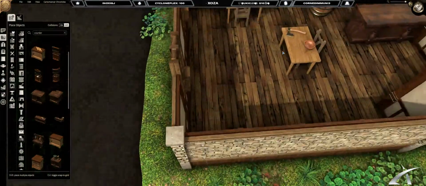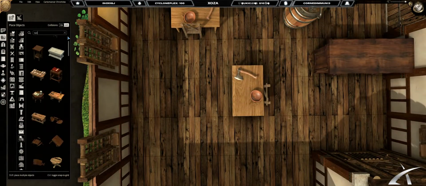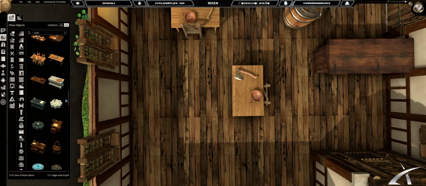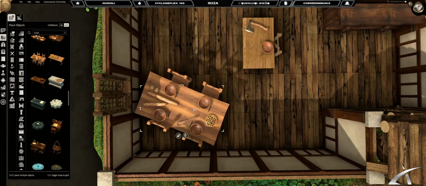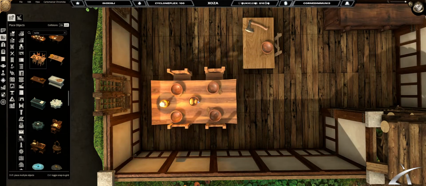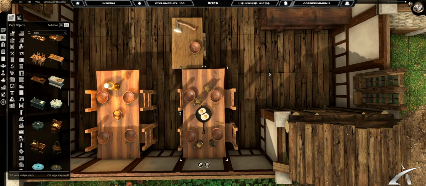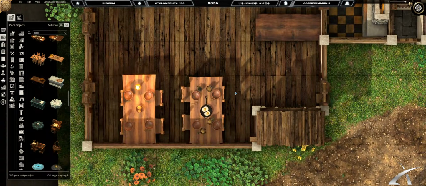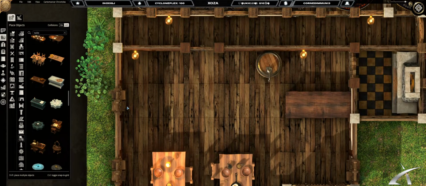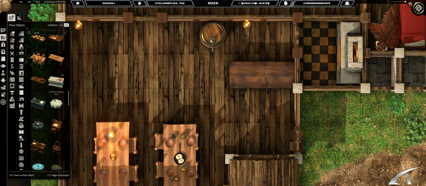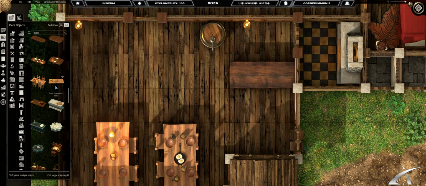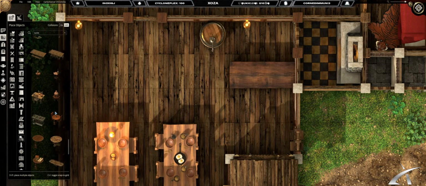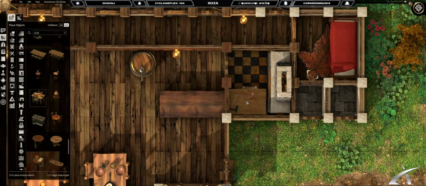More room for mingling with a table. Poor man's table. Okay, there we go. Let's just use that.